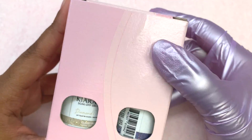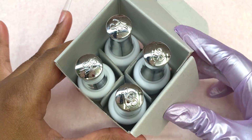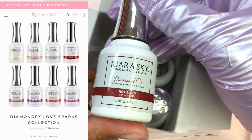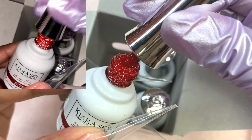But now getting into the gels, so I was able to pick out 4 of the new 8 shades. So this is only half of the collection, so make sure that you go to the website and see what the others look like, but these are the ones I picked out. And this is actually a new Valentine's Day collection, which is called Diamond FX Love Spark.